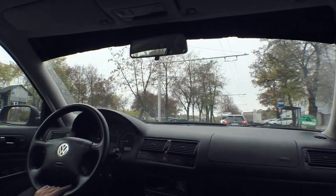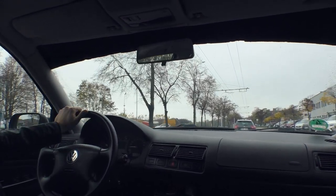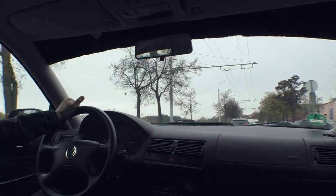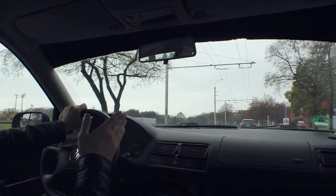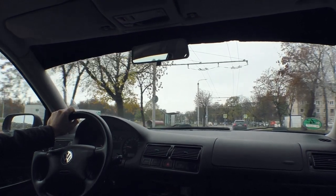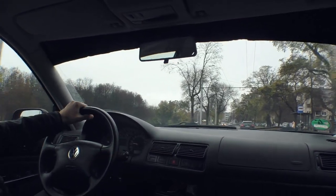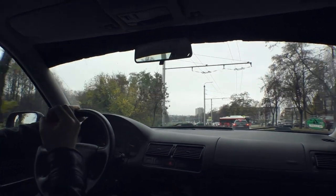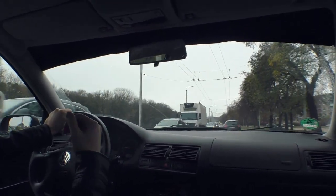I'm super happy living in Kaunas - this is an absolutely wonderful place. I've lived here all my life and I don't want to change. I may make a video about Kaunas one day explaining why I love living here. It's constantly growing - you see new buildings each year, bike lanes are being laid down, new parks are being built for children, skate parks and so on. The infrastructure gets better each year, and the most important thing is that I see improvement - everything is getting just better and better.